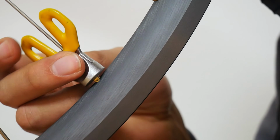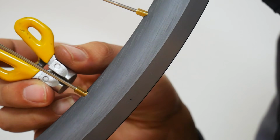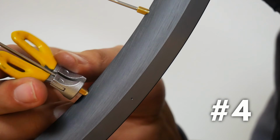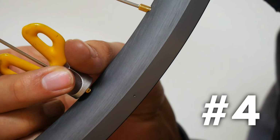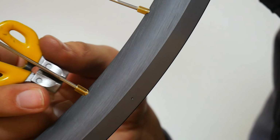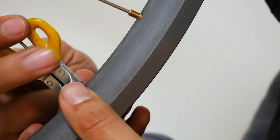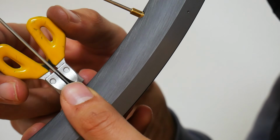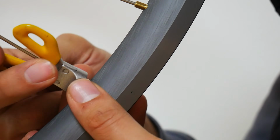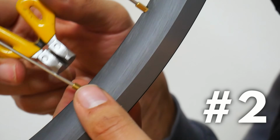Of course, the nipples are still loose, and that's why we will now take our tool and fasten each nipple 4 half rotations. Once I've fastened each spoke 4 half rotations, I will repeat this process, but this time I will only be doing 2 half rotations.